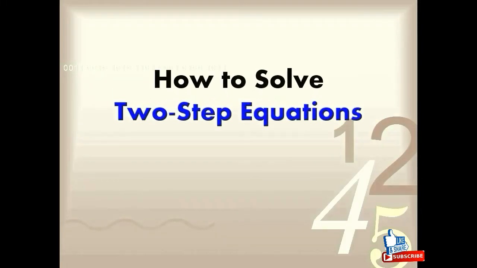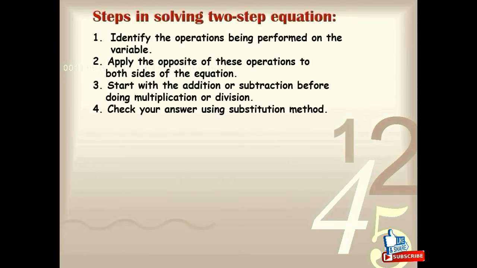How to solve two-step equations. In our last video, we have learned that to solve an equation, we need to find the missing number or the value of the variable. To do that, we apply some manipulations in order to isolate the variable and eventually find its value. Here are some steps that we can follow in solving two-step equations.